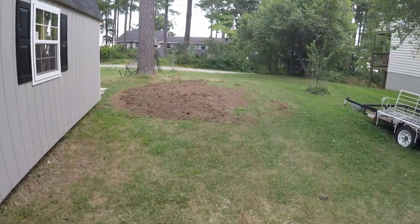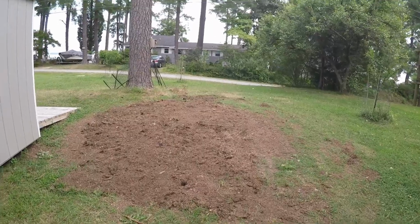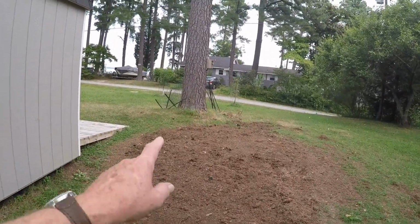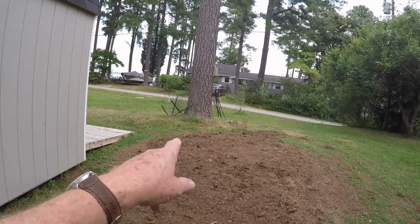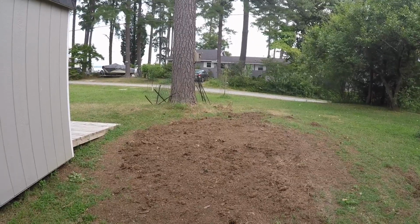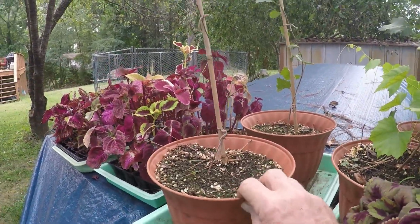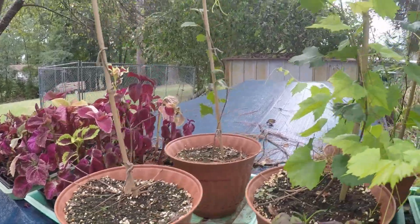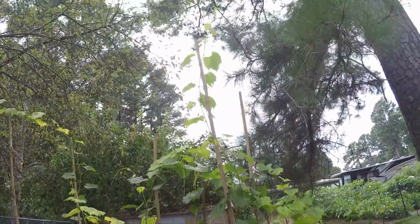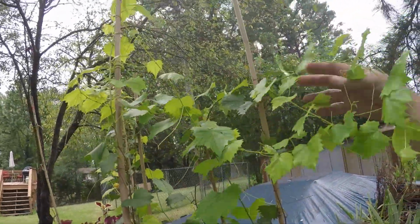Grade this out as best you can for compost because it's not as fine as soil. And I want to do a little bit more on it, and you can see where we've got some watermelon or cucumber seeds coming up in it from the stuff we'd put on at the end. And that one is pretty much toast. It's not going to do anything, but it was debatable, and the others have grown quite well. They're above the poles. See, this one's way taller than the other one, so is this one.